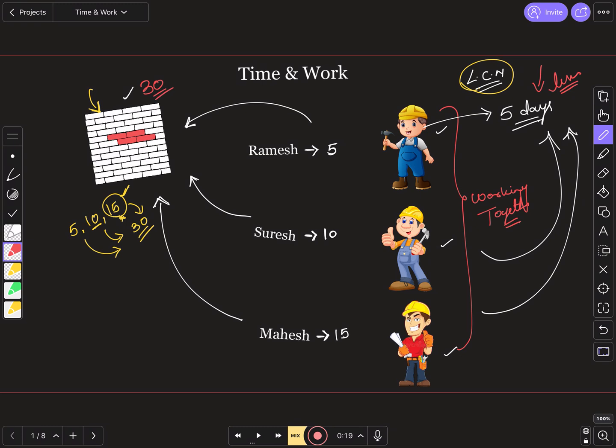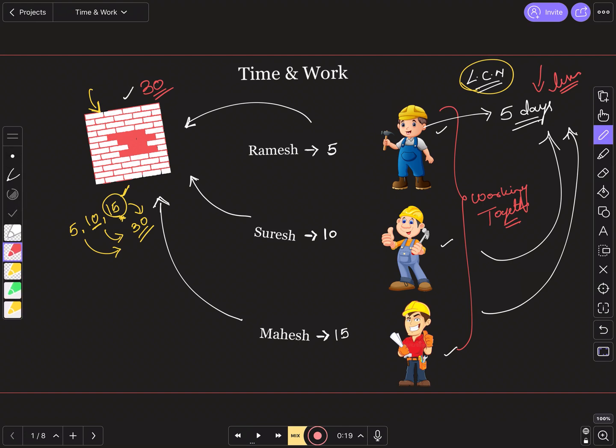As I told you, take 60, take 120, take 90, take any number, you will always get the right answer. Why am I taking 30 bricks? Because my calculation will be easier. So what is the meaning of this? If you come here and put in these 30 bricks, you put in 1 brick at a time, and you put in 30 bricks, this wall will be made completely.